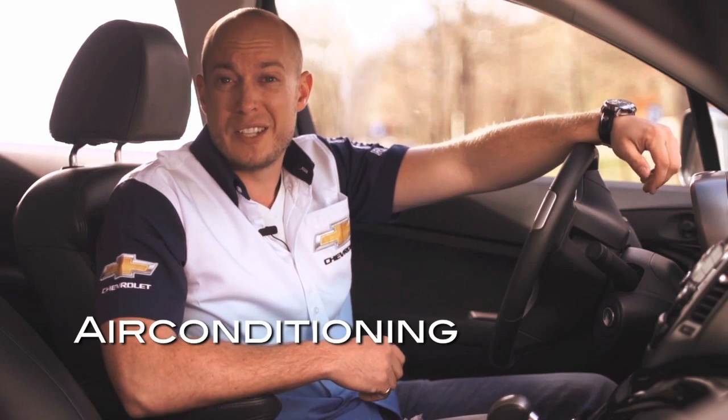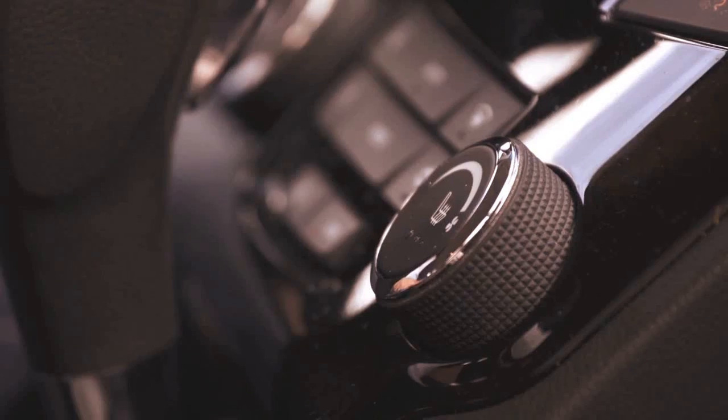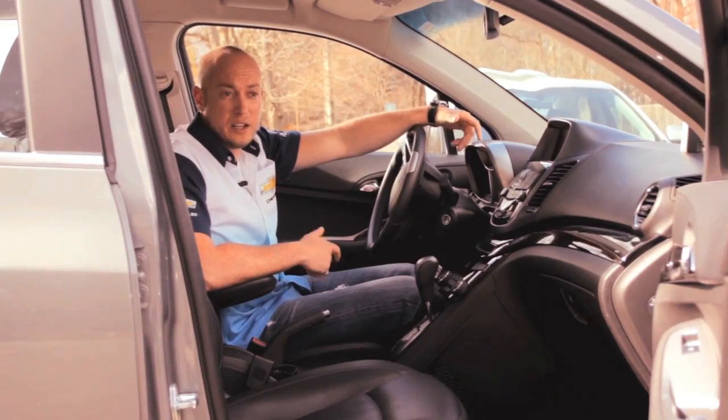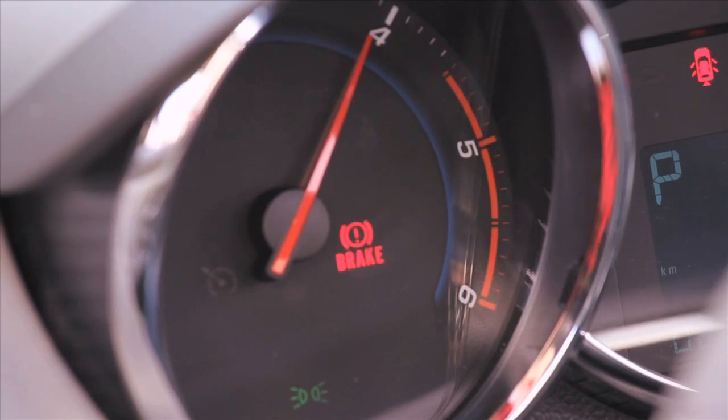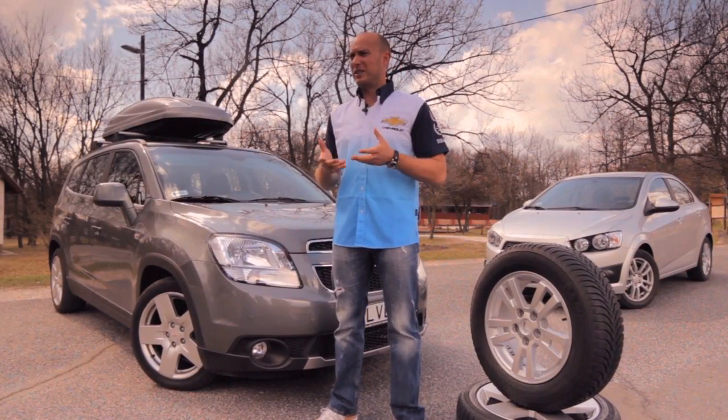Air conditioning and ventilation use fuel too. Open windows or sunroofs will affect the aerodynamics of your car as you drive faster. Find the right compromise between AC and open windows. Use the air conditioning only if it's really necessary. Turn the AC on at idle and you will see that the revs drop. AC needs power from the engine and that's going to burn unnecessary fuel. Finally, do not overfill the fuel tank. Stop at the first or the second click of the fuel pistol.